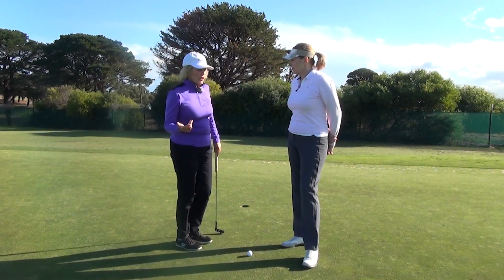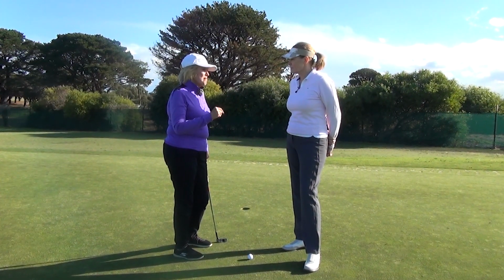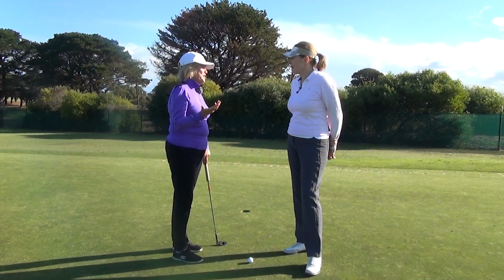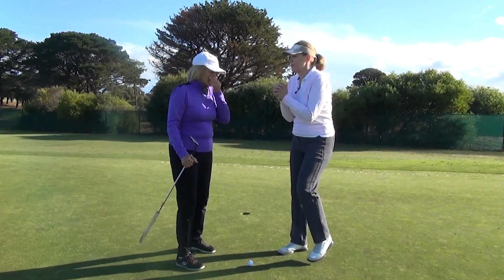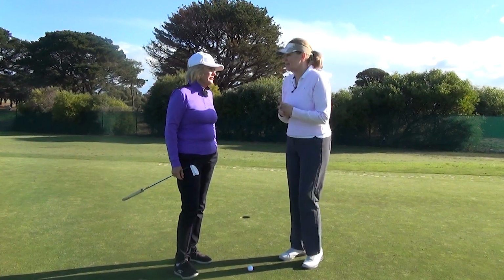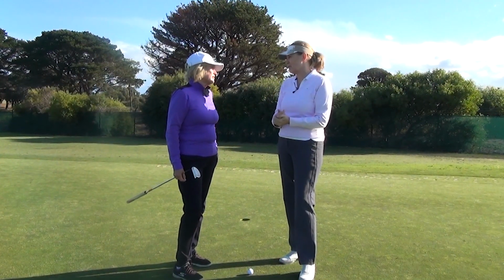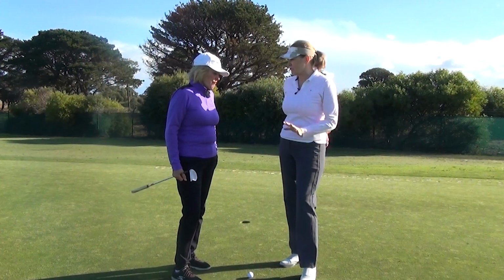And our viewers might notice that there are so many players using AimPoint, but they're not putting up their fingers because they're not being paid. I don't mean putting up their fingers. So what would you say to the average golfer who might feel a little bit self-conscious about standing here? Because I get people saying to me, I wouldn't want to use that because I'd be embarrassed, which I know is silly in golf because you just want to use what works, right? What would you say to those people who are a little bit self-conscious?